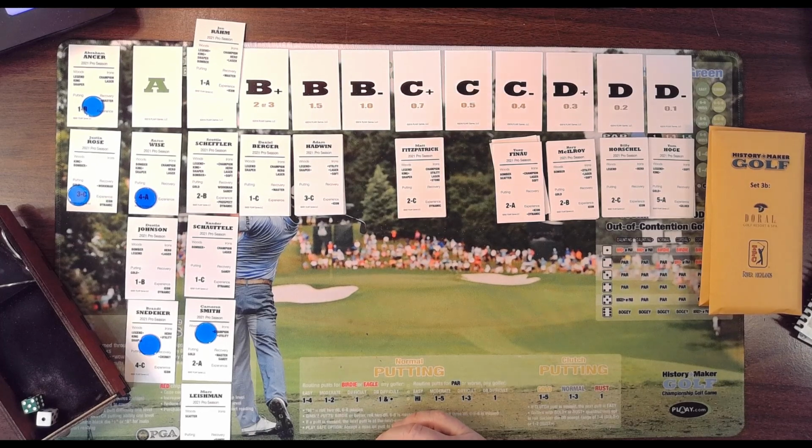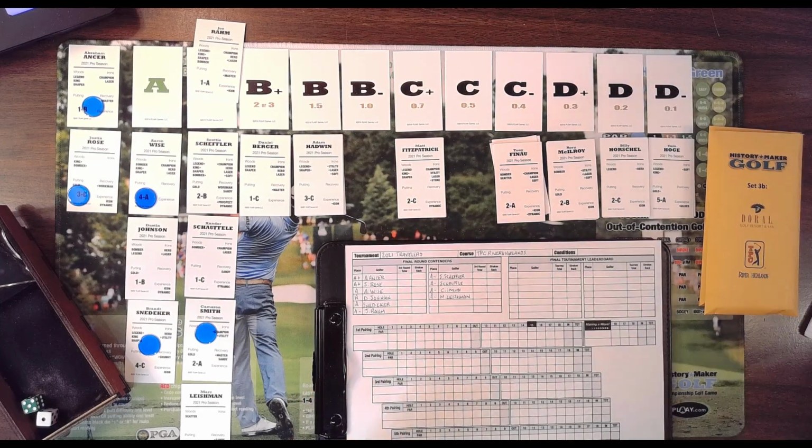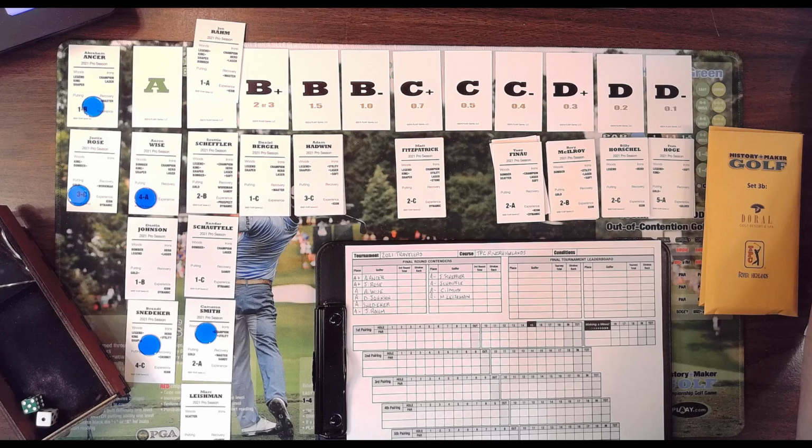So let me get my score sheet ready, and then we'll see what the perks are, and then the final scores going into the final round. Okay, so we will roll to see what their scores are. Let me look and find what the score was last year, so that will give us our scores for today. So bear with me a second here. Look it up on Wikipedia. All right, let's see. So the Travelers Championship was won by Harris English, who didn't make the cut in this one. And he scored, let's see, what did he score?